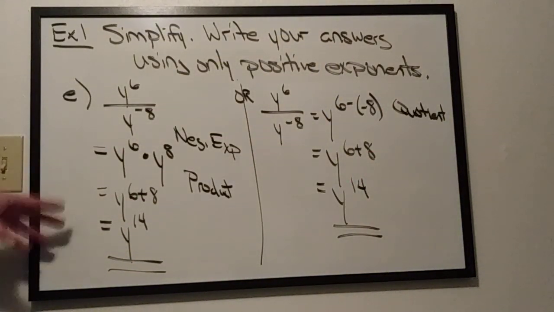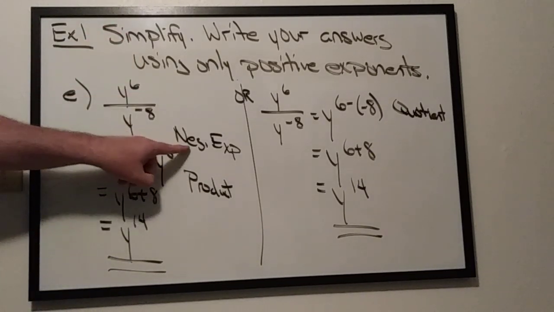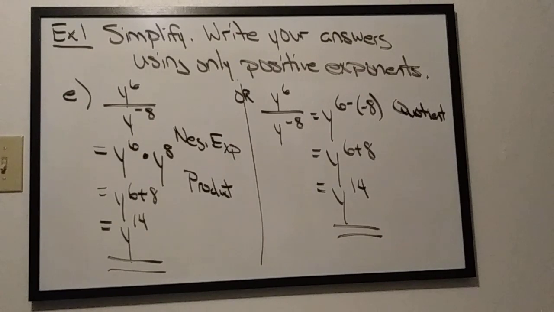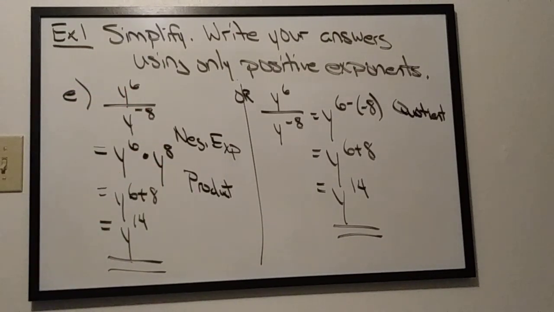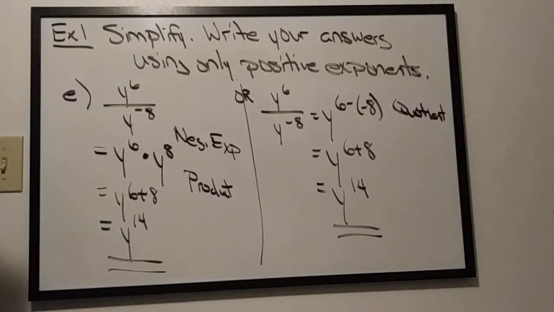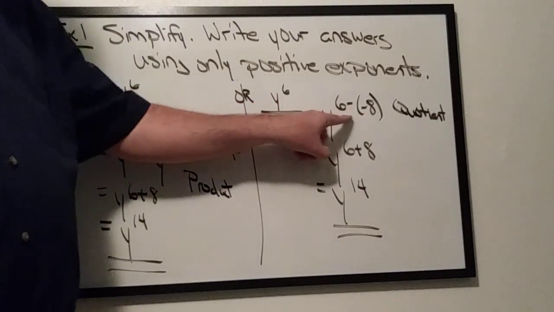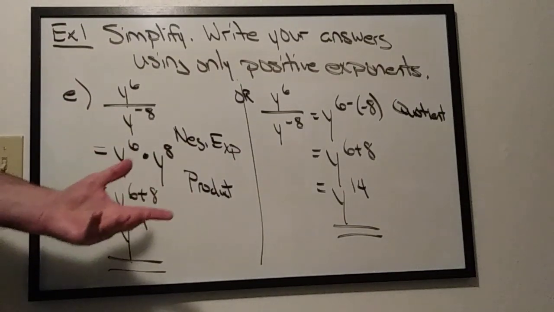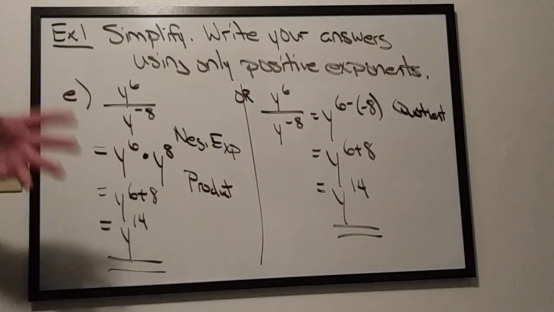So once again, as you look at the left-hand column and the right-hand column, we get exactly the same answer. So if you are, like me, somebody who sees that negative exponent first, then you can go ahead and use this technique and use the product rule along the way. But if you see the quotient rule as your first item, you can certainly use that as your technique as well. The only thing you have to be careful about then is what's going to be happening with these signs. So in this case, we were subtracting a negative, so you had to think about that then as an addition along the way.